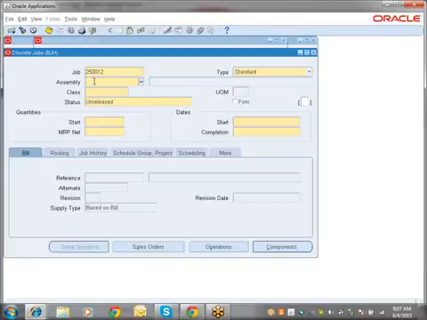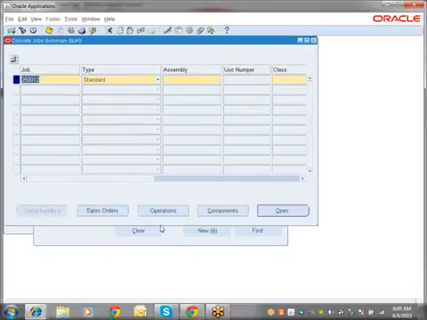Same question they will ask you in non-standard discrete job. Will you create non-standard discrete job against multiple assemblies for the rework? So will you create or not? We can create. Standard discrete job we can't create against multiple finished goods, but non-standard discrete job we can create. That means at any time we can perform the rework for the different models, different assemblies. That's possible. I'll show you that one, how it is possible. Yeah. Select. What happened?